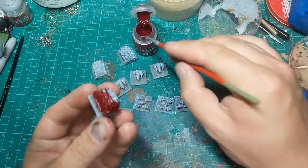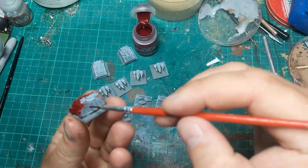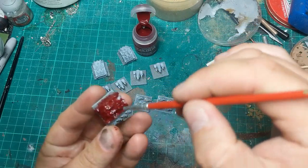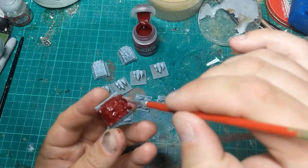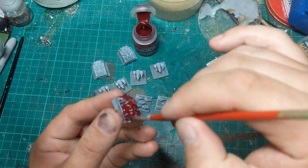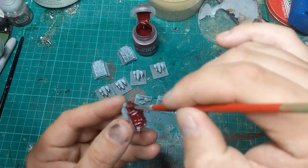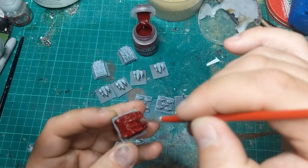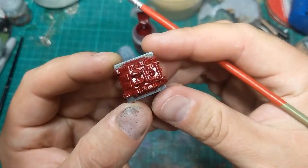There was a lighter red that I noticed, though I can't think of the name right now. But that looked a bit more orange than I really wanted, especially as I'm probably still going to highlight on top of this. And I wanted this sort of darker, richer colour. But you know what, this is looking kind of special.